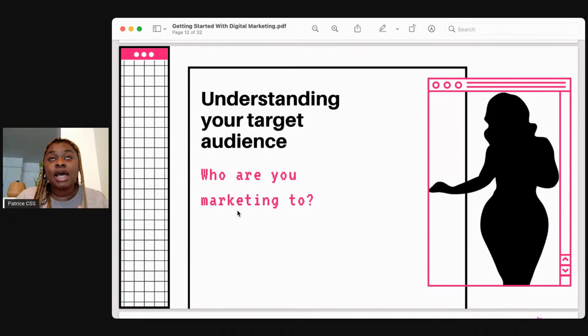And I always use that example because that is marketing. Understanding who you're talking to and adjusting your language, adjusting the tone of voice, adjusting your approach to suit who you're talking to. Makes sense? So if you don't know who you're talking to, your marketing is going to be extremely confused. It's going to be like answering the phone to a private caller. Your language is going to be all over the place as well. The tone is going to be very distant.